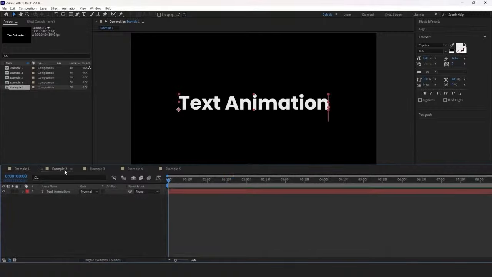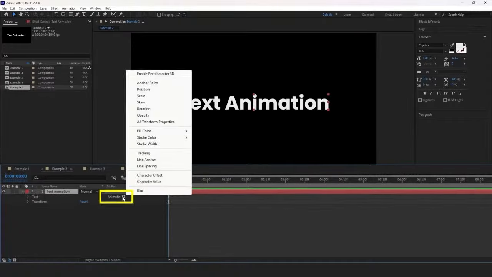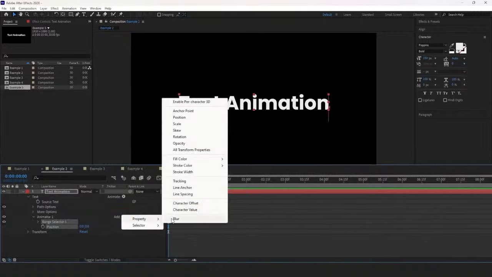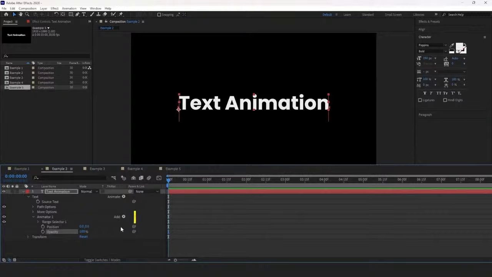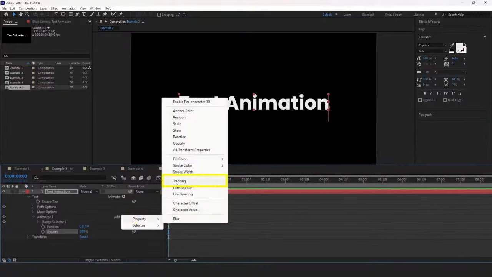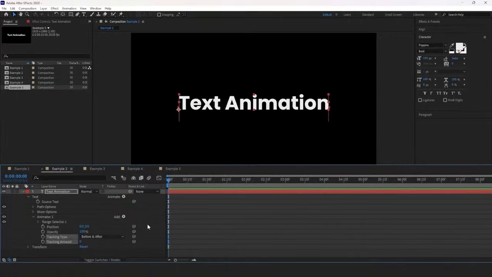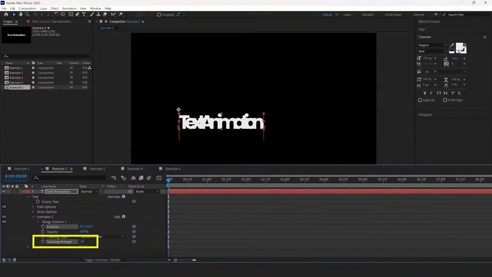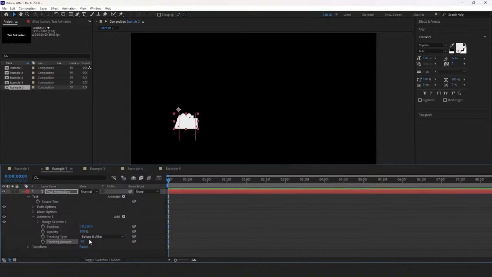Let's move to the second example. We're going to open and expand the drop-down of the text. Click the Animate button and select Position. Click the Add button, then Property, then Opacity, and again click the Add button, then Property, then Tracking. Now we're going to bring the text down once again. So set position to 150 that we used previously, and before we use opacity, decrease the tracking amount to crunch the letters together like that, so it will be -80. Then set opacity to 0%.